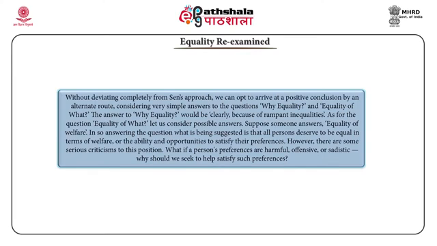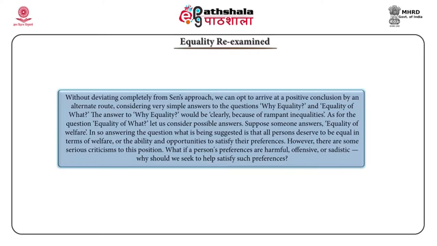Thus far in the module, what we're trying to understand is that the preamble of the Constitution gives us a sense of equality in a context. The articles for equality, which are laid out in the Constitution, give us very clear prohibitions against inequality. In the philosophy of equality, such as presented by Amartya Sen, he asks the question, equality of what, or why equality? He gives his own answers in terms of the capability approach. There are rival answers to the question, equality of what, in, for example, the philosophy of Dworkin or Rawls, which can give you different answers such as equality of resources, equality of welfare, and so on.